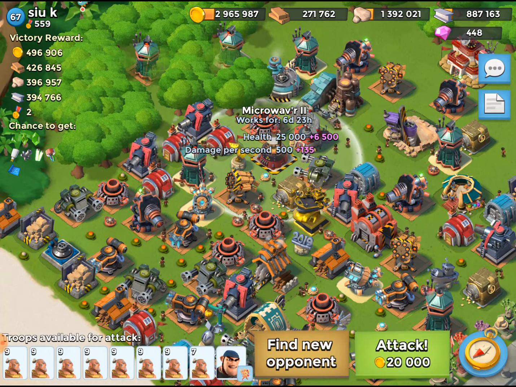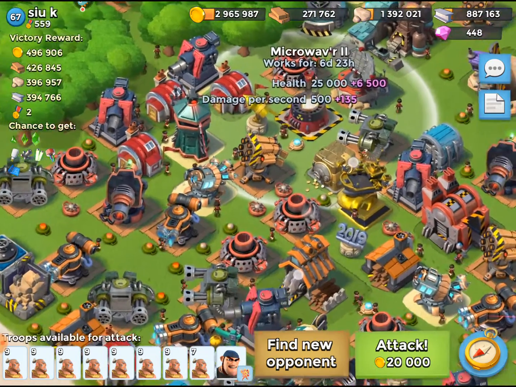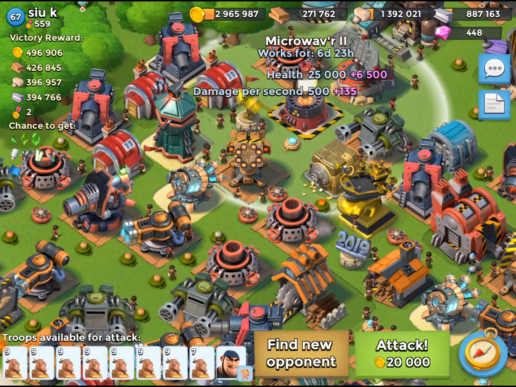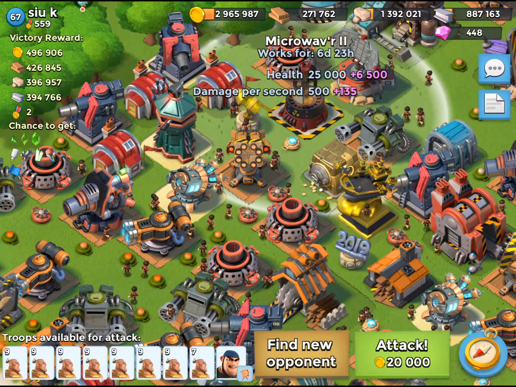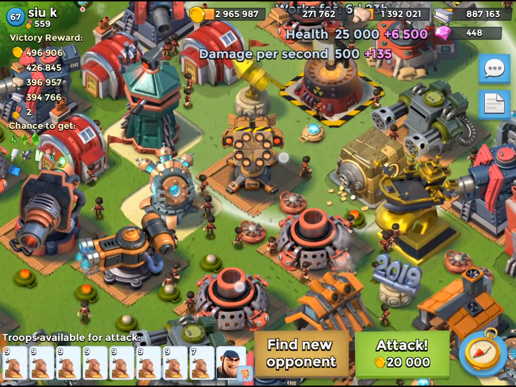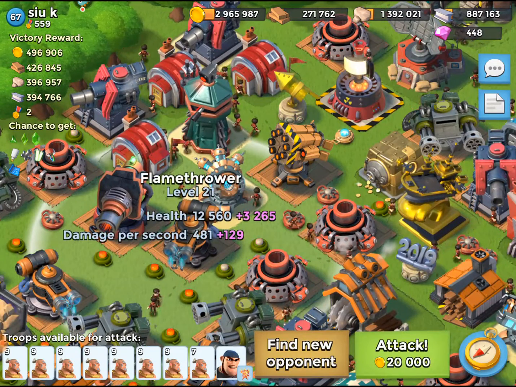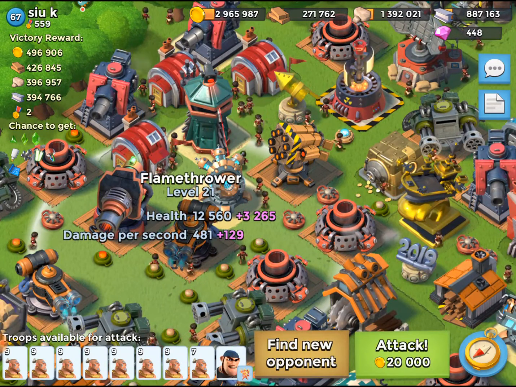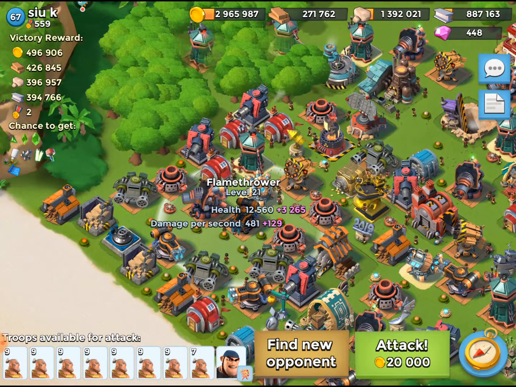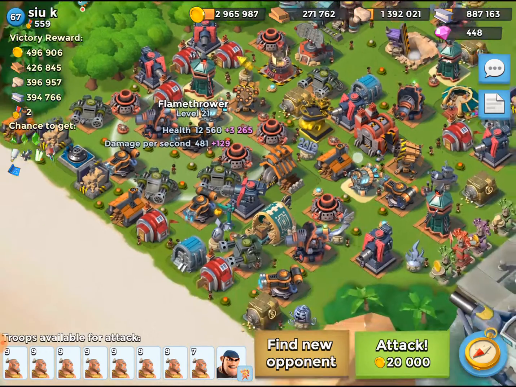So all I really need to do is take note of where the Microwav'r starts and ends, and in this case, it looks like we definitely couldn't gather up and park safely on this shock launcher, because it looks like the back edge of that shock launcher would be zapped by the Microwav'r. But for example, this flamethrower is nice and safe. Microwav'r doesn't come anywhere near it.